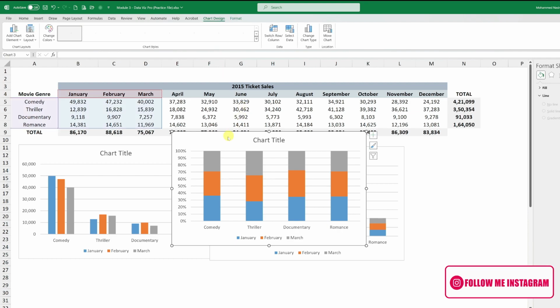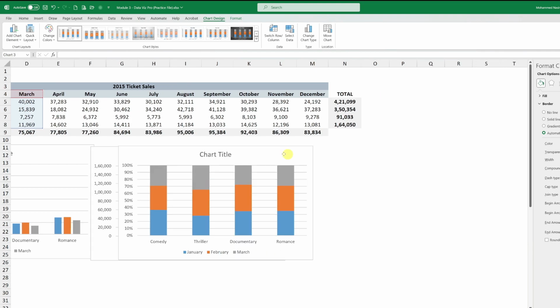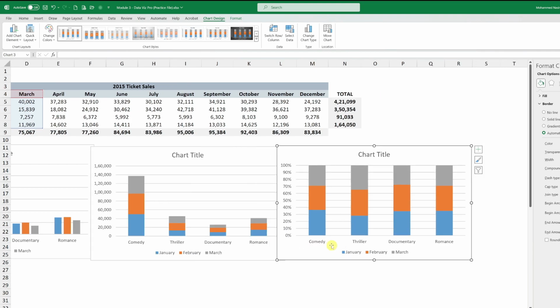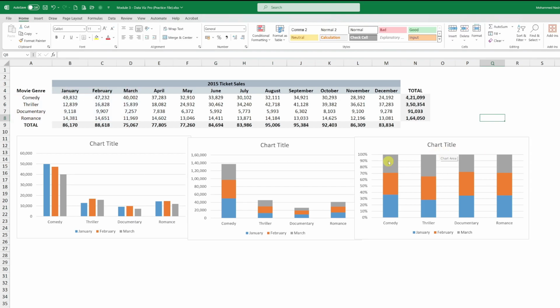Let me bring this one a little bit this side. Here you see that all bars seem equal, all are in 100%, but the contribution of each one is different.